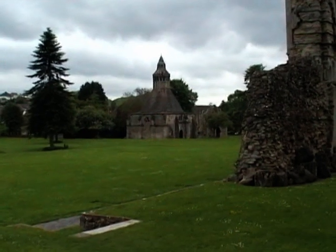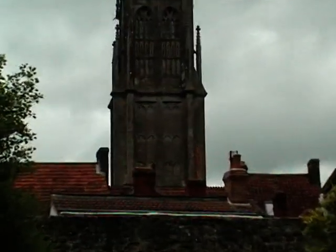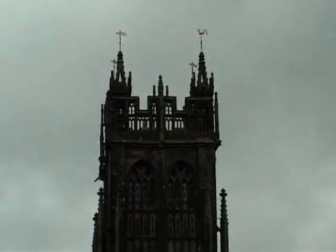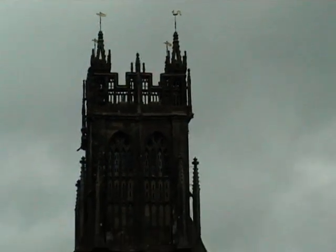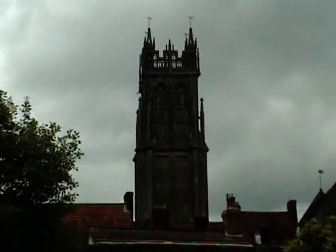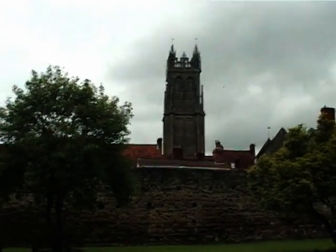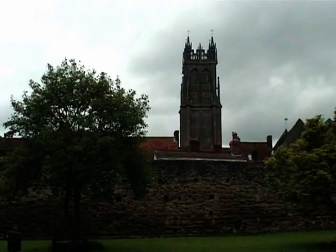Next view should hopefully be the main road. And this is part of the new cathedral, obviously, that's been built. I found it difficult to use the old one with the weather here in England. It's actually just chimed, I think, now. 1:45, I imagine. So they've only got a few minutes left.